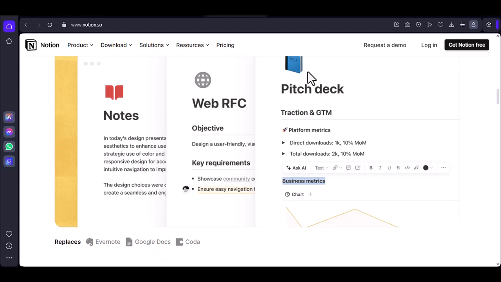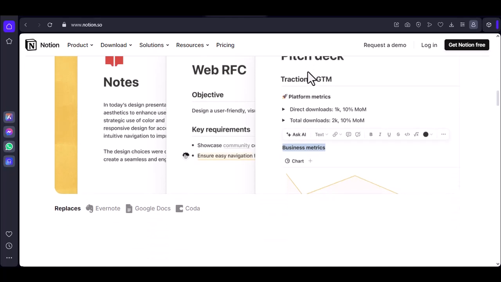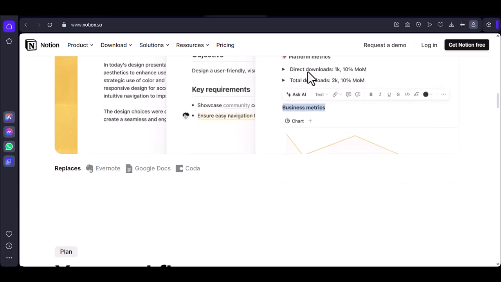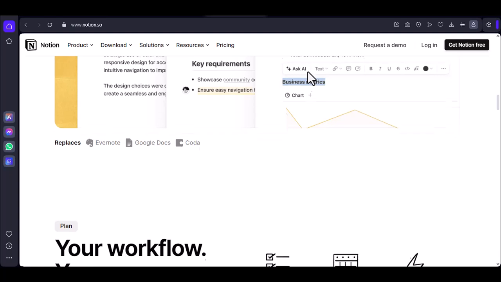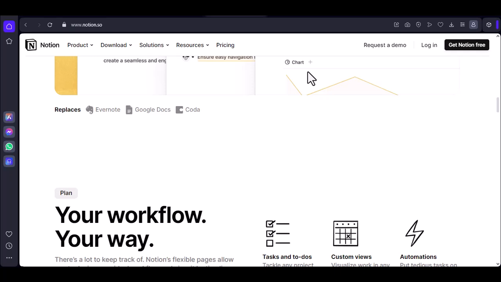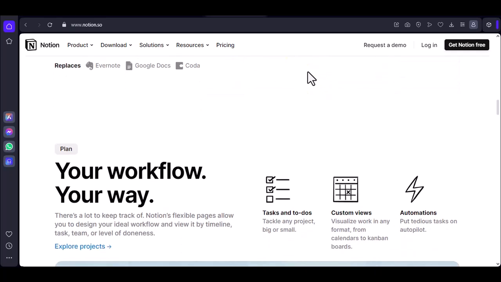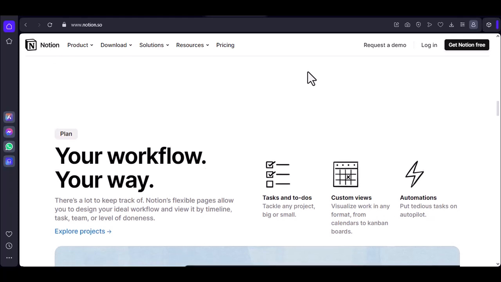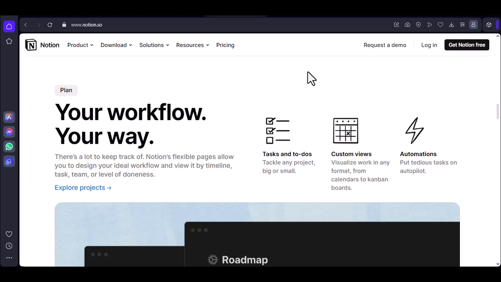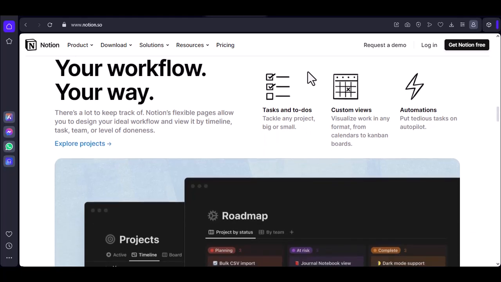Aside from the storage and database limitations, other factors can influence your overall experience with Notion's free plan. Team collaboration. If you're working with a team, the free plan might not be sufficient. While you can collaborate with others on your Notion workspace, there are limitations on the number of team members and features available. Advanced features. If you need advanced features like custom domains, priority support, or integrations with other tools, you'll need to upgrade to a paid plan.